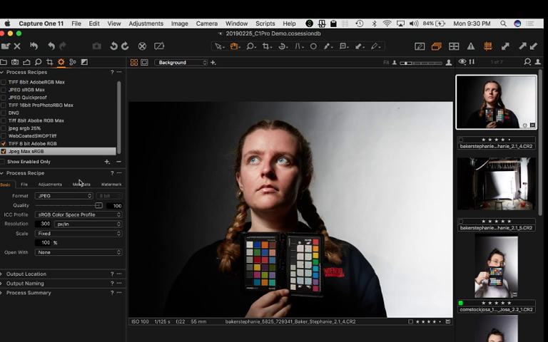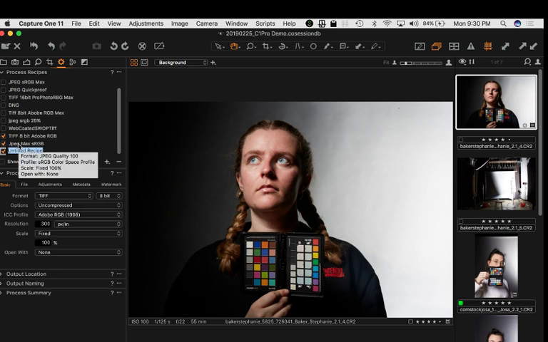So again, I'm going to add one more recipe to this. I'm going to click on this to say untitled recipe. And in this one, we're going to do it as a TIFF, CMYK, SWOP, and then I can't remember the last part of it. I think it's version 2. And that's going to be a recipe that I'm going to build right now.